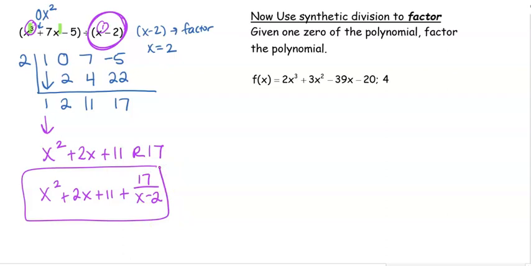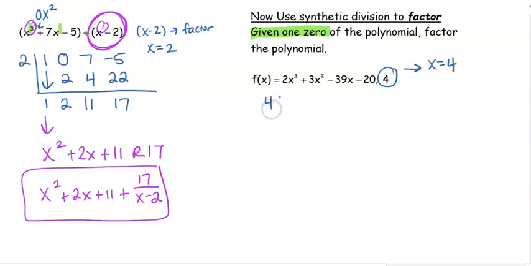We are going to be using synthetic division to factor polynomials. So we have factoring methods, but we're going to be using them to factor using another way. Right now, I am going to give you a 0. So when I give you a 0, I am telling you this is a factor. This is a solution. So right here, I'm telling you that x equals 4 is a solution. We're going to use that to do synthetic division.